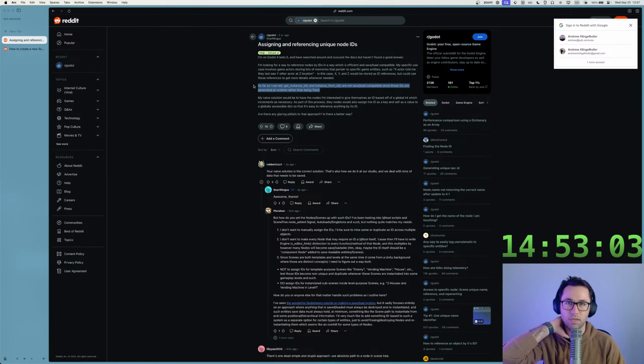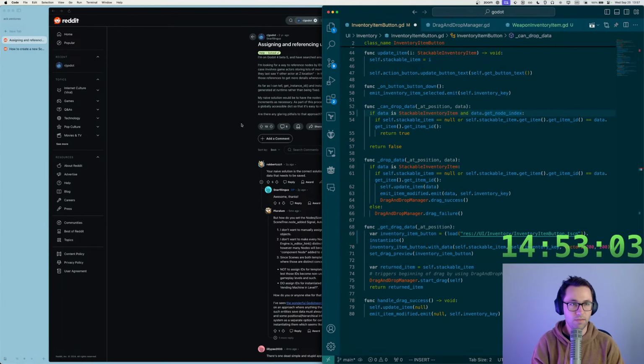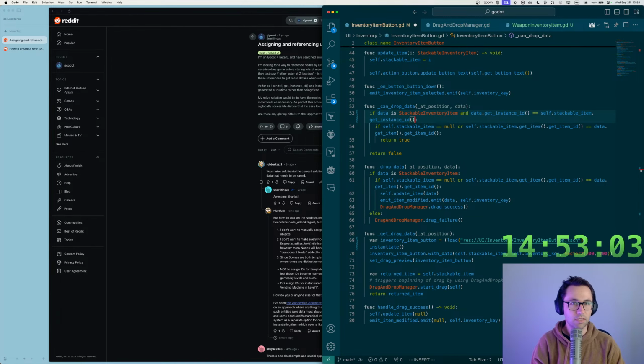Okay, so I guess get instance ID is what I'm looking for. So if data.get instance ID equals self.stackable item.get instance ID, does not equal, then you can drop it there.